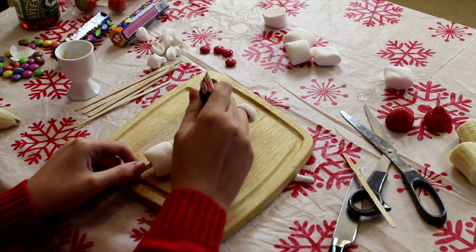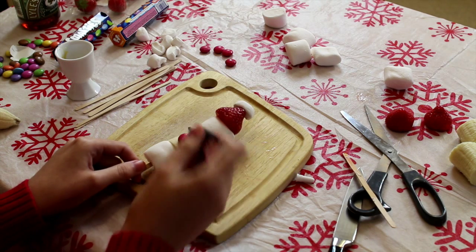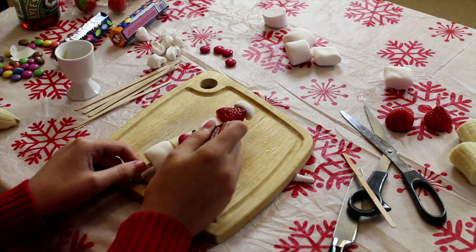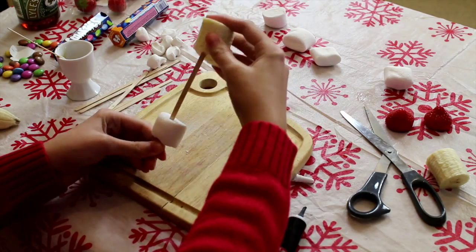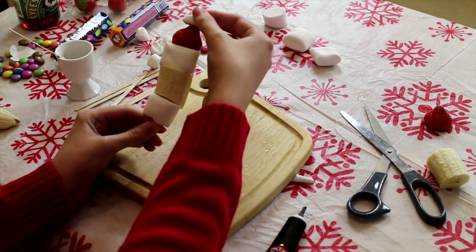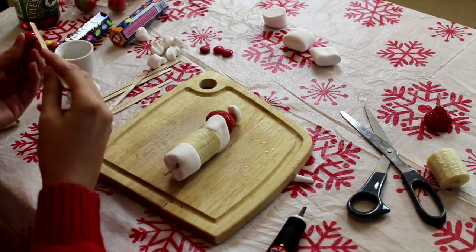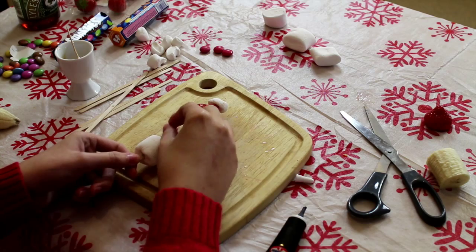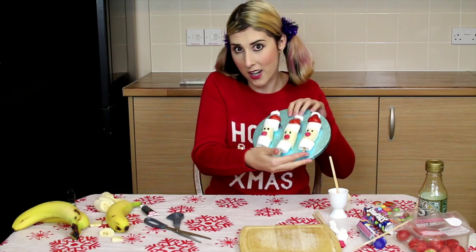Now to finish up, take your cake decorating icing in black and dot on the eyes. All it takes is two small blobs. Here's all the steps again, but this time I've sped up the video. As you can see, they were quick and easy to make, and here are the finished products.